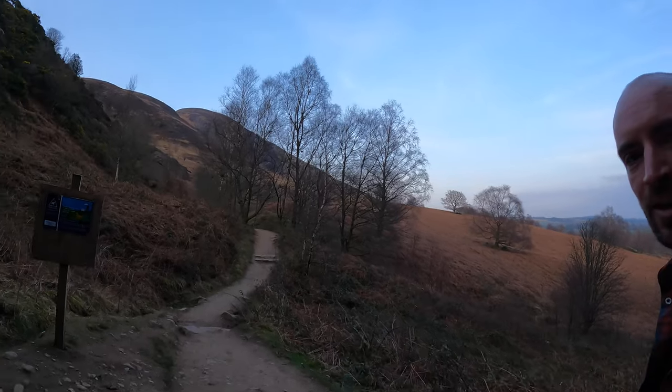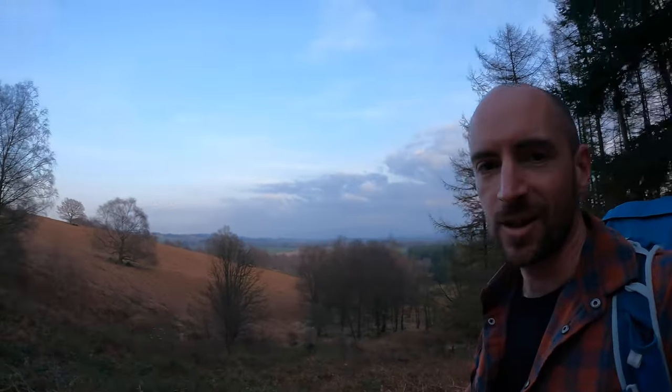That's the sign saying I'm now leaving the camping management zone. Just been coming up through the woods, getting a wee bit of height already but heading up onto the open hill. It's good to know that I'm legal for camping up here. You do have to be careful around the Loch Lomond area with the camping restriction zones — a bit annoying but I can kind of see why they're necessary. Just got to keep on trucking up the path and climbing.